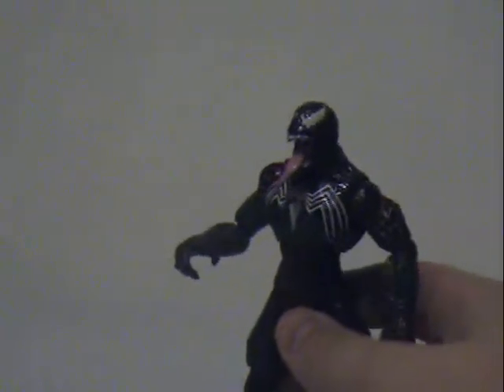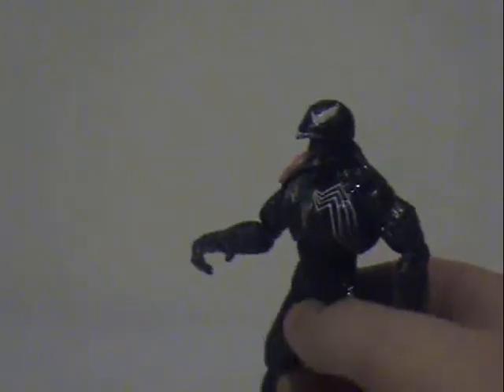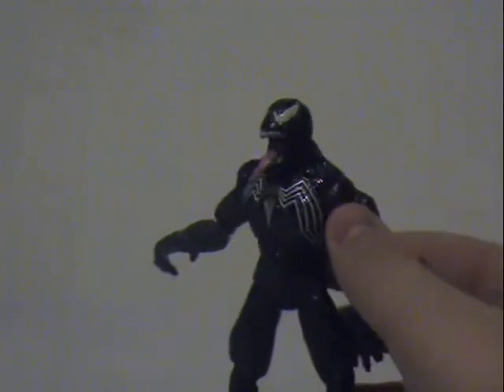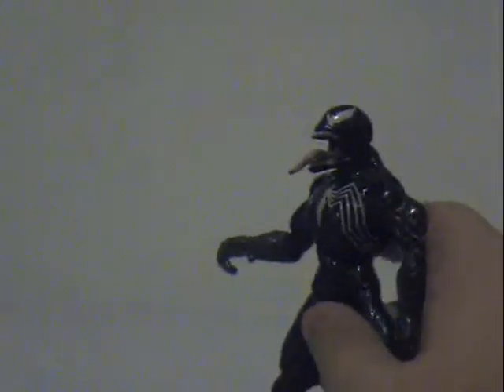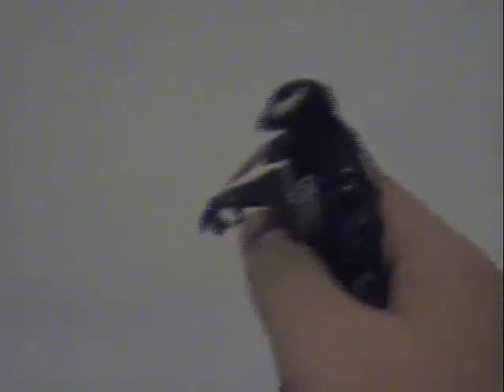If you have like 20 bucks, go out and buy this. If you don't, maybe set up a little lemonade stand outside your house and put up a sign saying 'need lemonade for toys.' I don't know — depends on how old you are. If you're like 30, I think that might be the age when you should stop. But in your 20s, people might still do it.